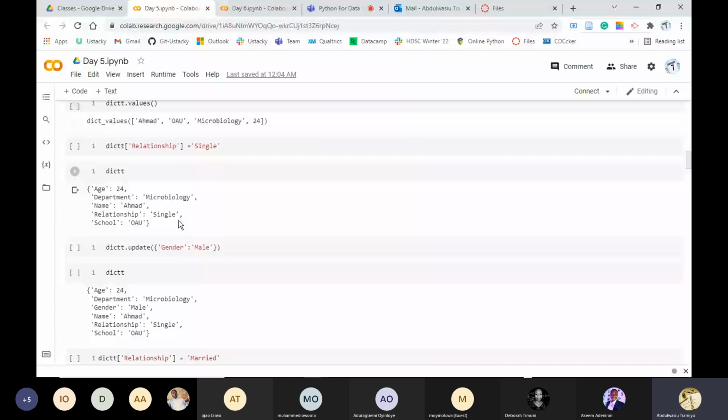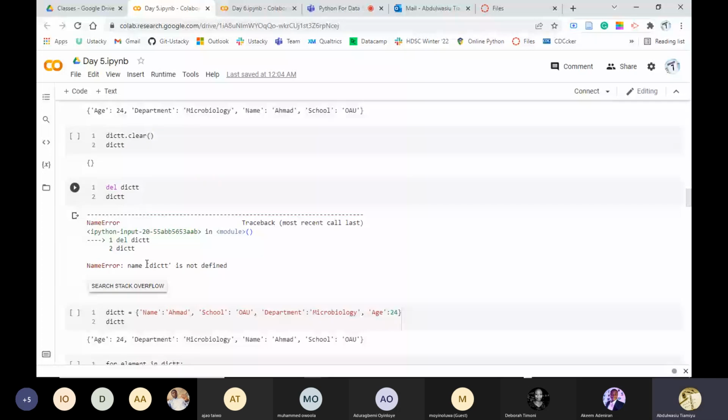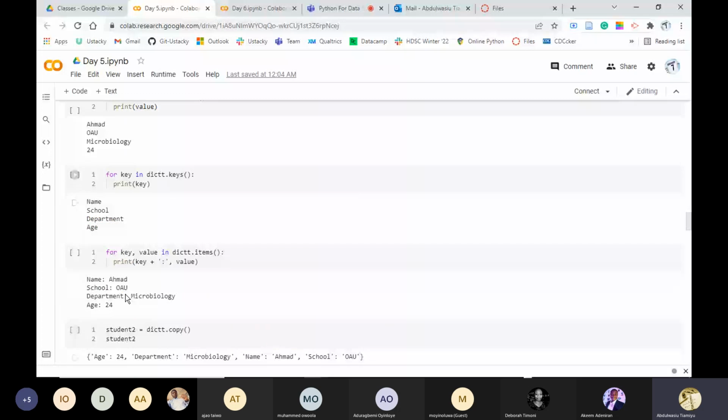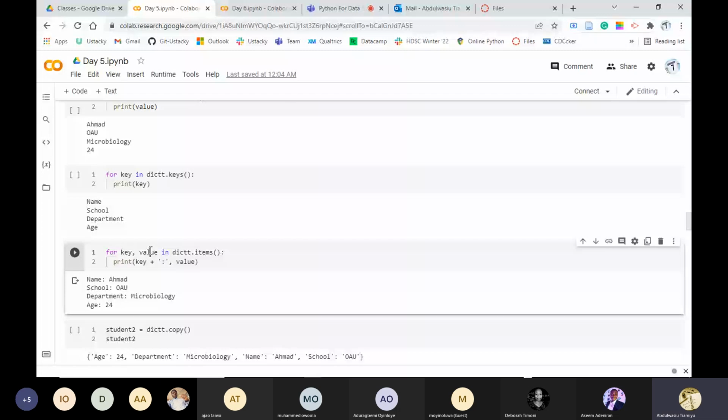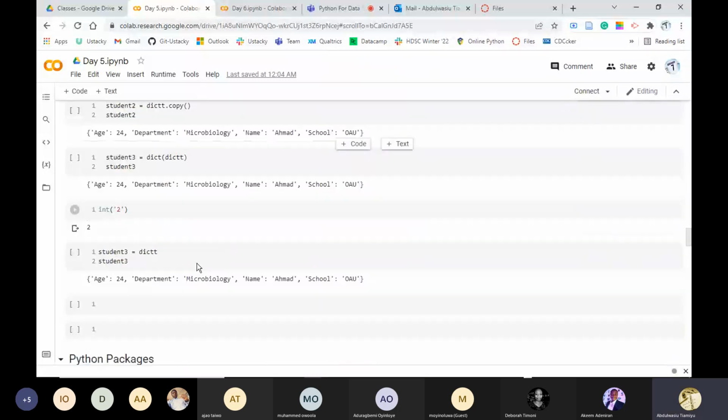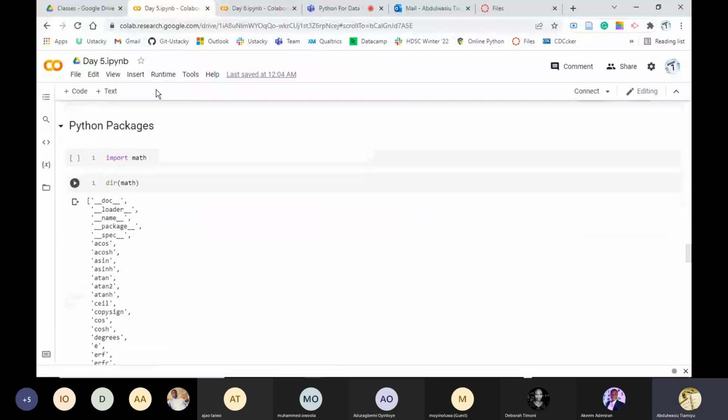Then if we need both the value and the keys, we use the for loop to print the value and the key. Then we make use of dict.items. Then we specify the key and the value. These two can be anything. You can make this one i, then x, or xy. Just make sure the same thing you have in the for loop is the same thing you have in your print statement. So today we'll be talking about Python functions.